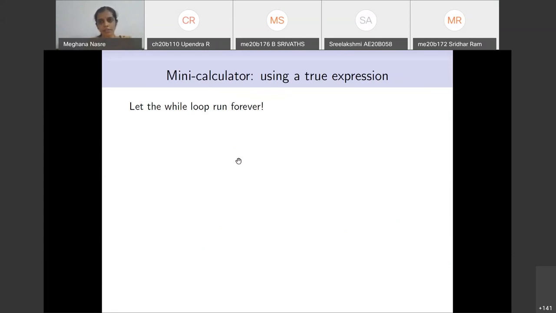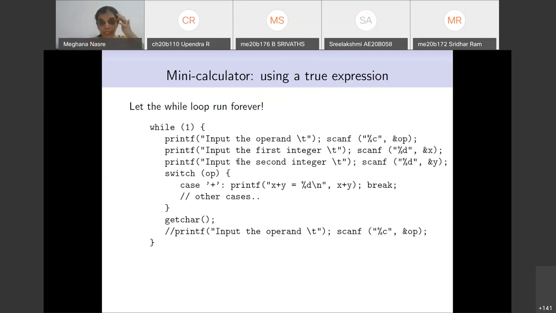So one of the ways you can run this program is: while one. So what is while one? This one is something that is going to evaluate always to true, because it never can evaluate to a zero. It is the constant one, so it evaluates to true.